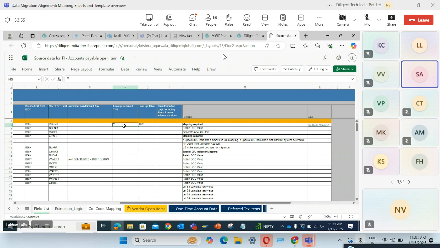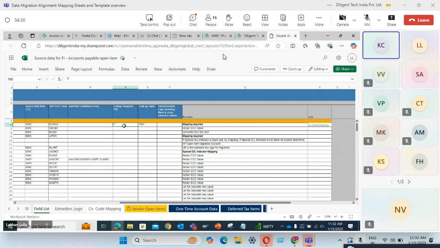I'll tell you the relevance of the lookup table. Sometimes we are pulling the transactional data corresponding to a particular GL from ECC, and the extraction is being done. All that transactional data corresponds to the old GL. So we would require old to new mapping, old GL to new GL mapping somewhere, so that we can look up the old value and get the corresponding new value. Then we can load the existing balance corresponding to the new GL in S4HANA. This is the basic idea of the lookup.